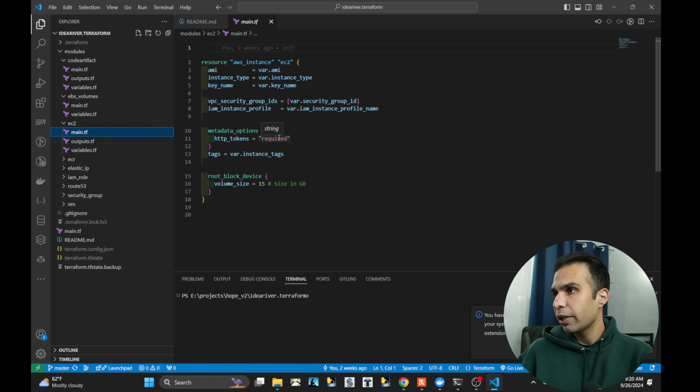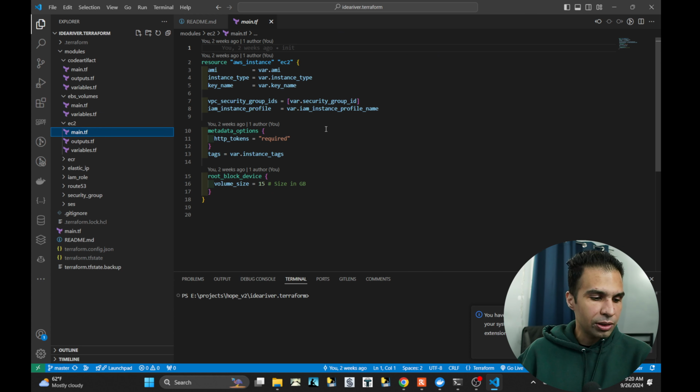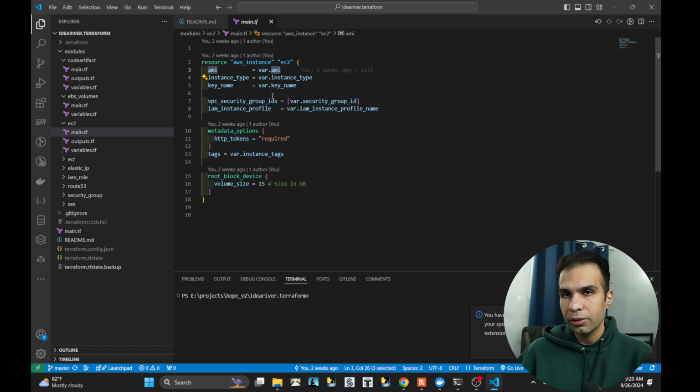When we go to the EC2, this one is the brain of the system. Everything happens here. The main thing about the EC2 that you always consider is your AMI. This is your operating system that they put inside your instance when they run it up.